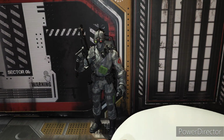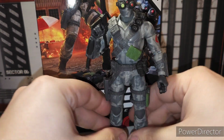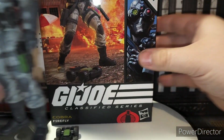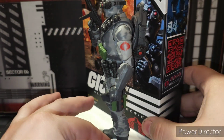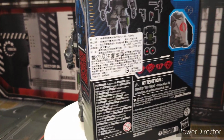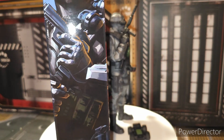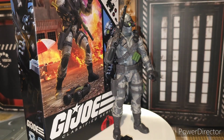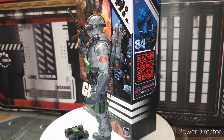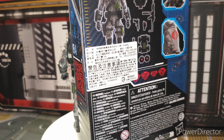So there is Firefly, ladies and gentlemen. Really cool figure. I definitely highly recommend you guys and gals picking him up. Definitely with that RCXD on the back, I'm just drawing all over that RCXD drone. For sure. So yeah, let me get my camera situated back here. And there we go. So there's my review on the new G.I. Joe Classified Series Cobra Firefly. Definitely really cool figure. I highly recommend you guys and gals picking him up. Definitely really cool to add to your G.I. Joe Classified Collection indeed.